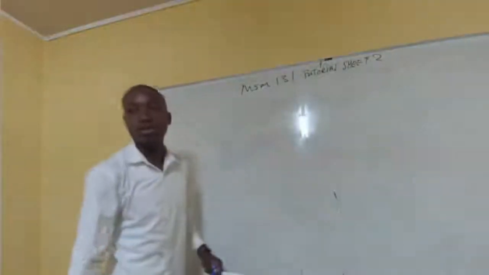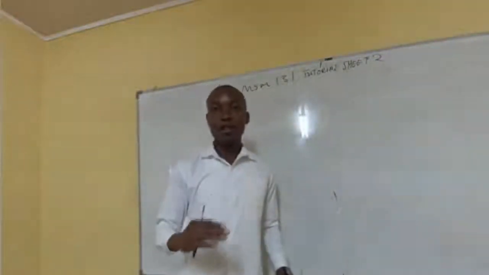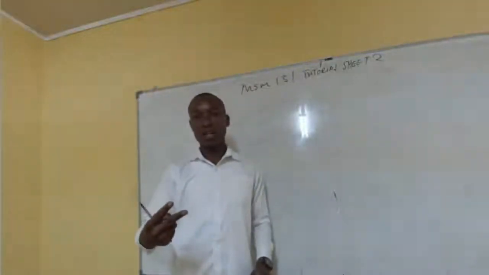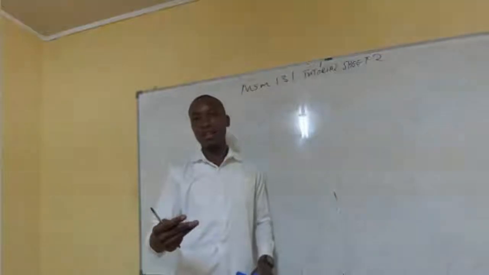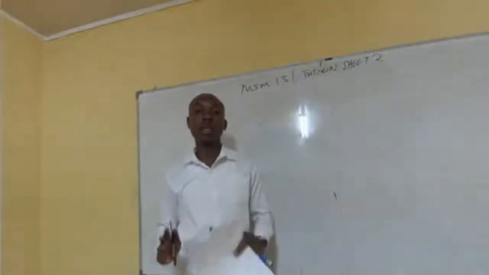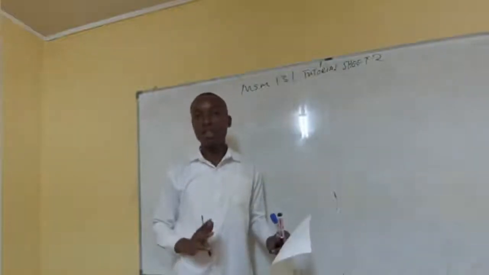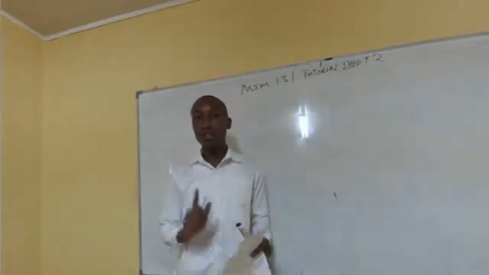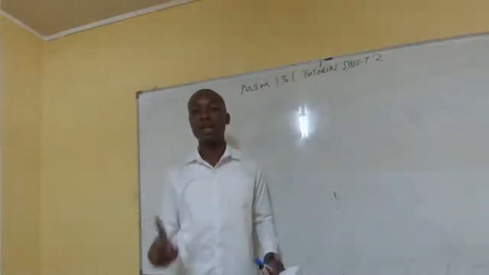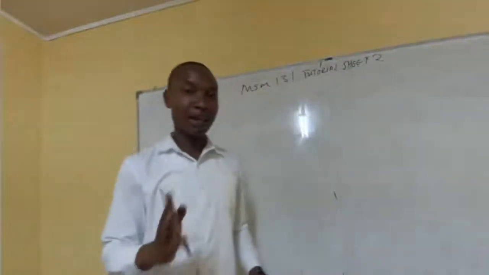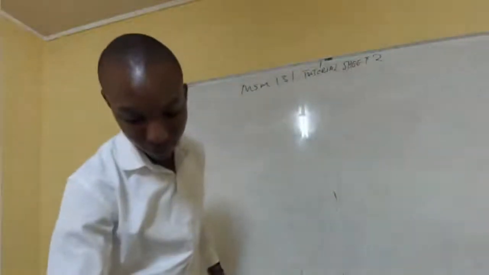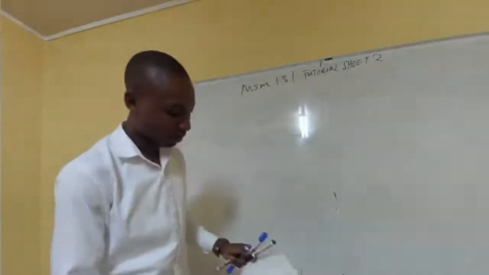So in conclusion, we have different relations. We have a one-to-one relation, we have a many-to-one relation, we have a one-to-many relation. But not all relations are functions. Which relations are functions? A relation is qualified to be a function if and only if it's a one-to-one relation or a many-to-one relation. Okay? Not a many-to-many, not a one-to-many.